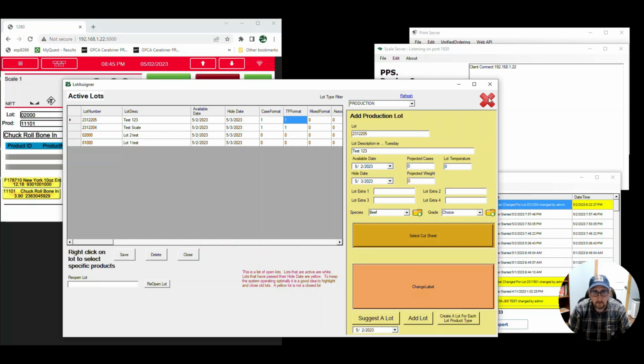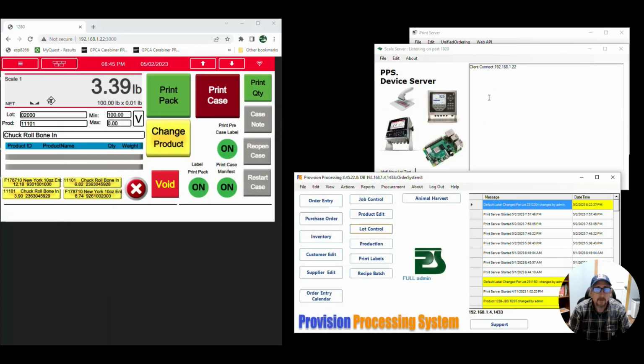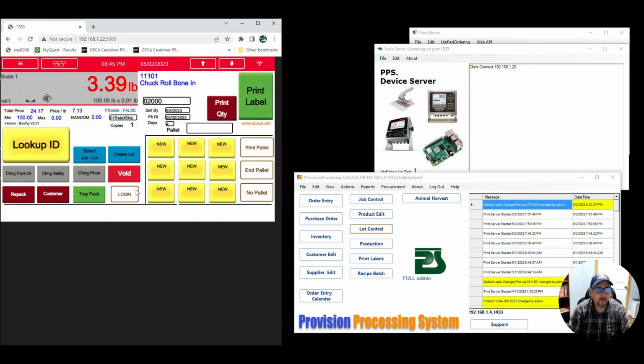Okay, so on we go. So now we're going to actually use the scale. I'm going to close out of here. This is your standard scale screen. I am remoted into the scale right now, and like I said, it's sitting right here next to me. I can push on the scale. Here we go, and it moves. I'm remoted into it over the network. It's a nice handy feature if you need support as well. But I'm remoted into it so I can show it to you.